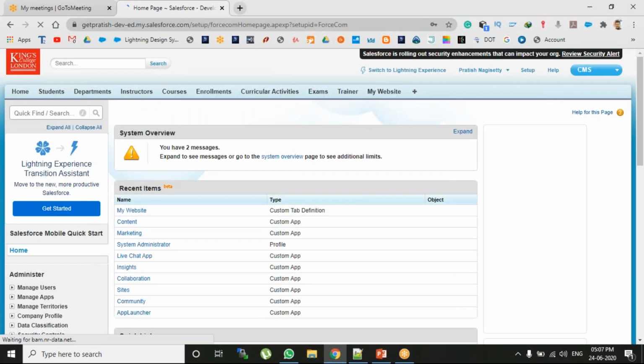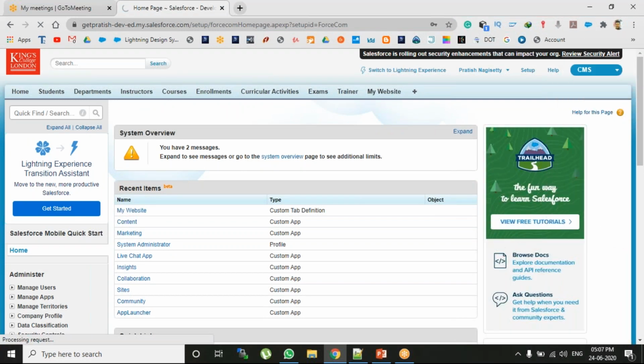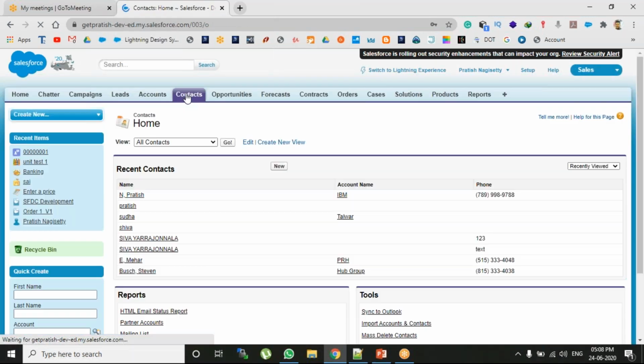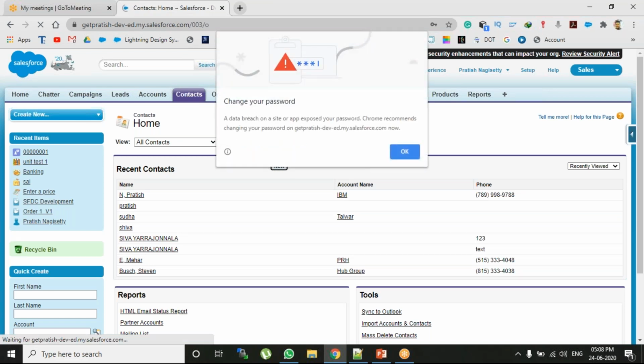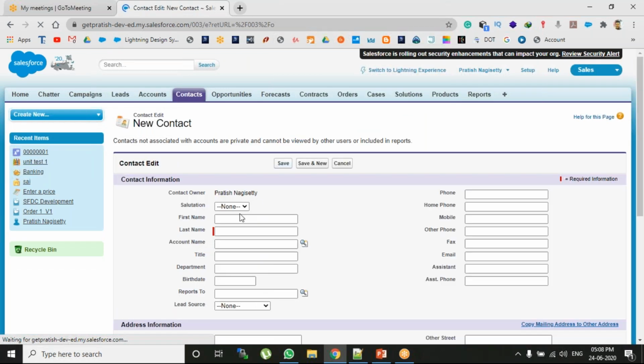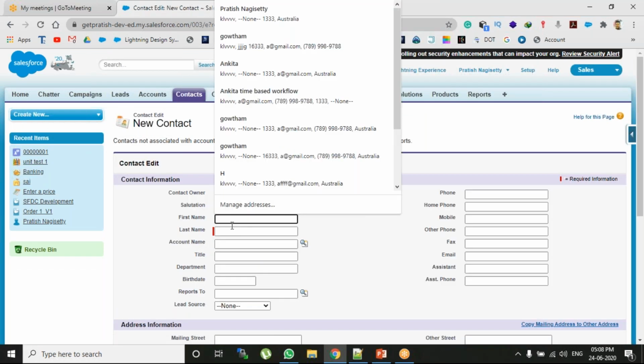See, for example, you can go here to a standard object, the Sales application. See here, we have Contacts. I'm creating one contact with the name Pratish. The last name is Pratish.